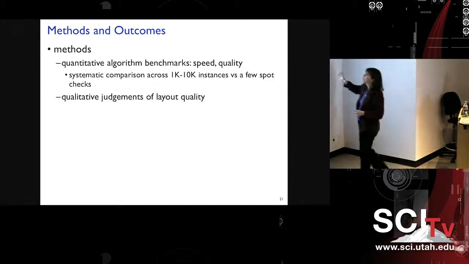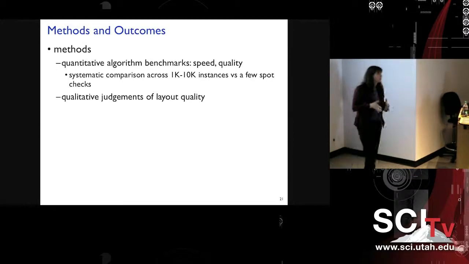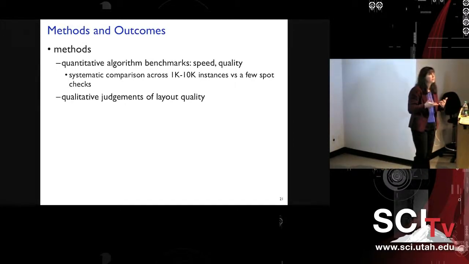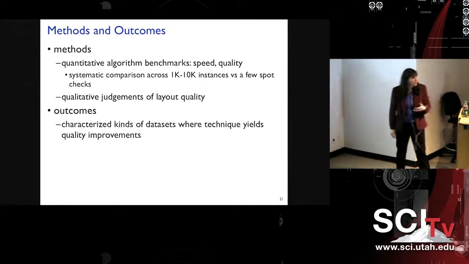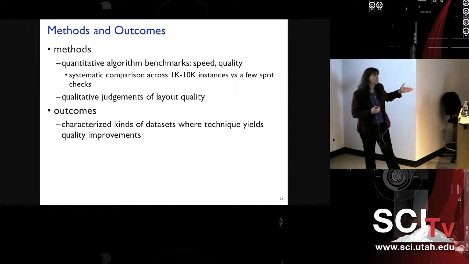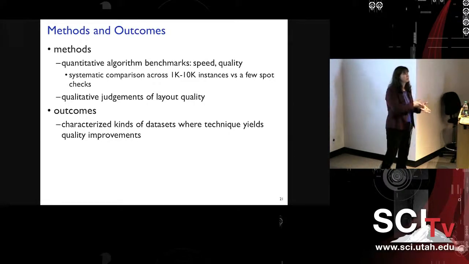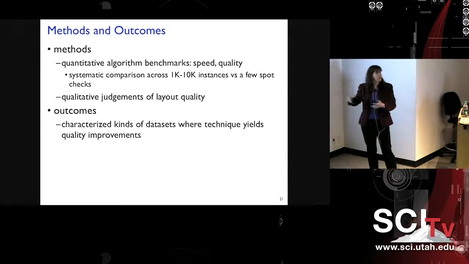And we also did need the mix of quantitative algorithmic metrics and these qualitative judgments of layout quality to try to understand when it matters. If the metrics give you different answers, when is it just minor variations versus structure that you systematically can or can't see? So in terms of the outcomes of this project, what we tried to do is understand what were the characteristics of the data sets where we were doing much better than the previous work, and ended up realizing that in this case, it was about the data being very sparse.